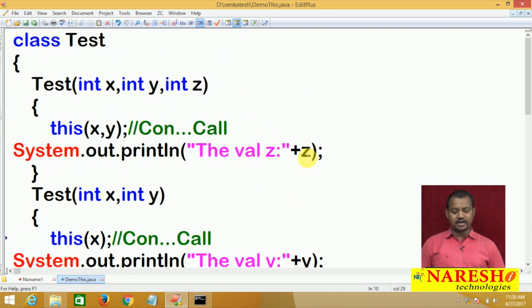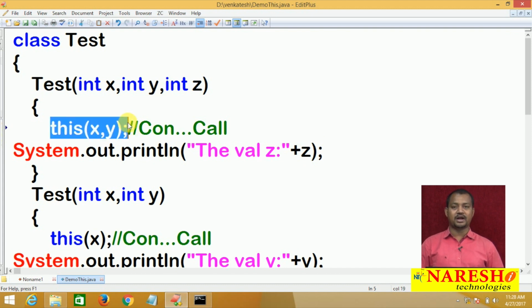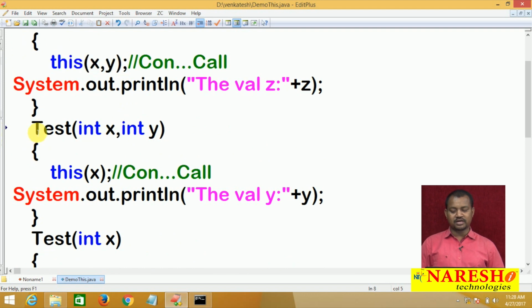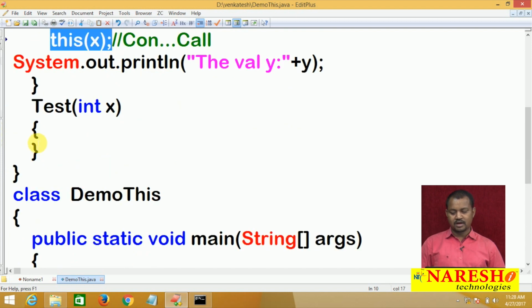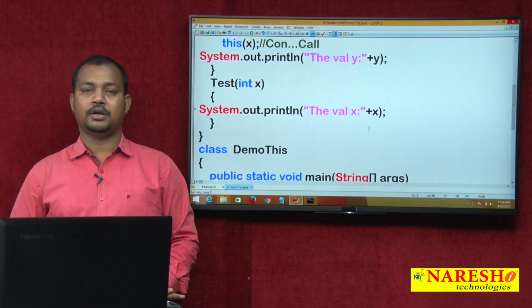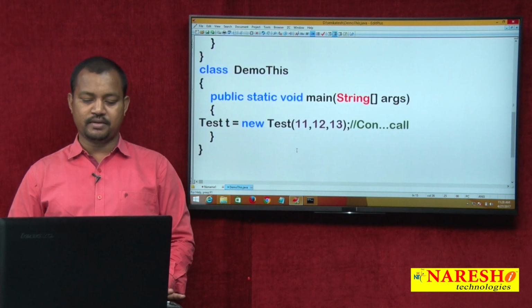Now I am calling the constructor within the same class which has one parameter, passing x as the parameter. Now z is displayed here, and I pass x and y as parameters to the constructor having two parameters. This constructor is activated and I display y here. The value available in x, I pass to the constructor having a single parameter. Now this constructor is activated, and I am displaying x.